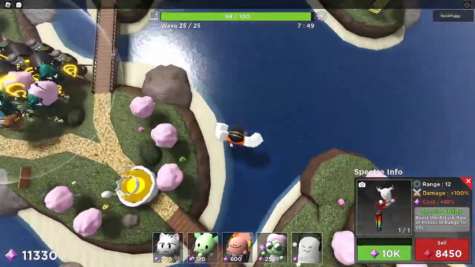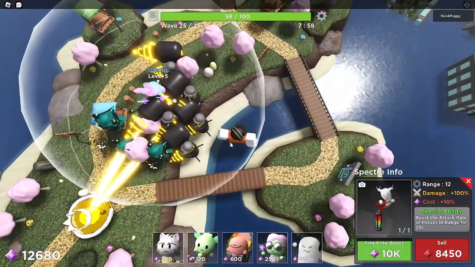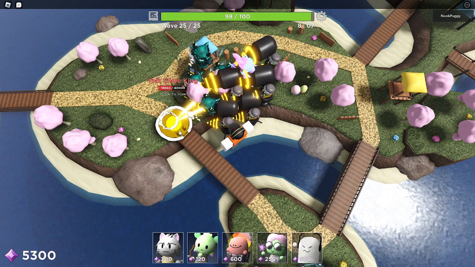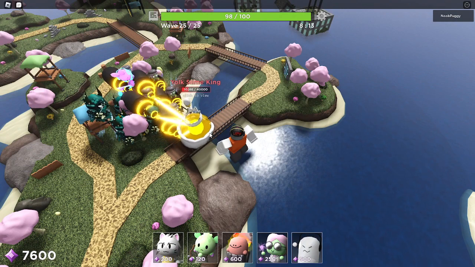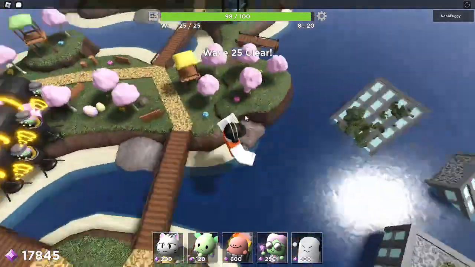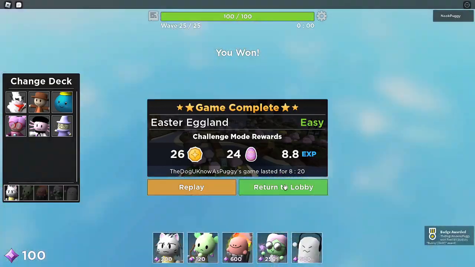Wait, okay, is it easy mode that gives money? Or medium? Crap. Well, we're about to find out. And look at that HP shred. Yeah, no, that thing is dead, gone, doesn't exist. Bye bye, au revoir. See you later. Ciao. Bada bing, bada boom. Easy peasy. Return to lobby.